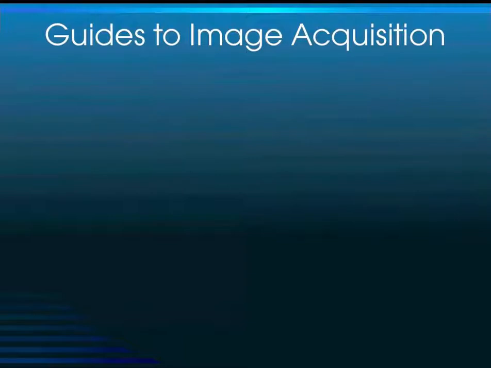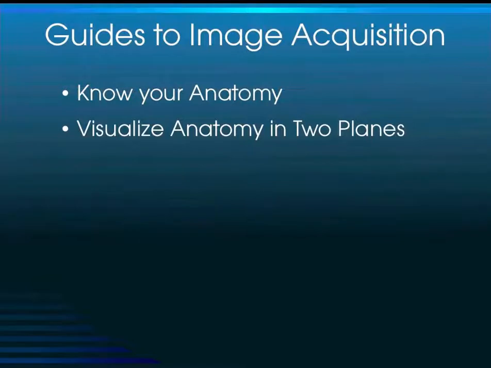So to conclude, when you're trying to obtain the best possible image, you really need to know your anatomy. Knowing your anatomy will help you know what to expect when you're visualizing it in two different planes, rotating from a sagittal to a transverse or from a coronal to a transverse. Knowing your anatomy will help you expect what to see on the ultrasound monitor, as well as to define the boundaries of an organ, knowing that along that posterior wall of the gallbladder will be the second portion of the duodenum will help you make sense of whether or not you're looking at a gallstone or air as an artifact. So knowing your anatomy, again, helps to define these boundaries.